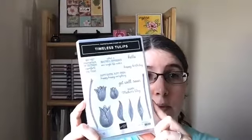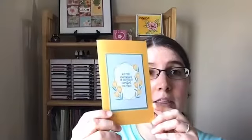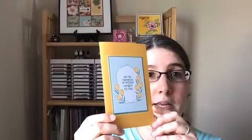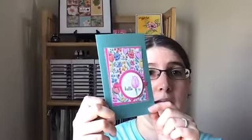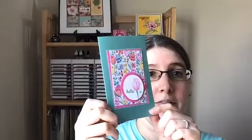I'm also pairing it up with a Timeless Tulips stamp set. Here's the stamp set, and here are some of the cards — I'm really not using the paper. There is a designer series paper six by six that coordinates, but let's just look at the cards. This is probably a 30-second card using the bumblebee card and just jade. Here's the second card with the tulip, magenta, and jade. I hope you had a happy 4th of July!